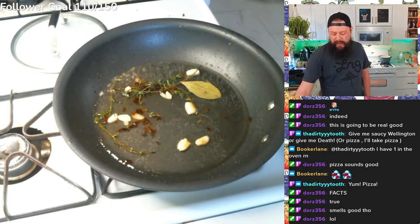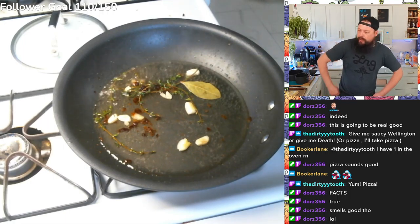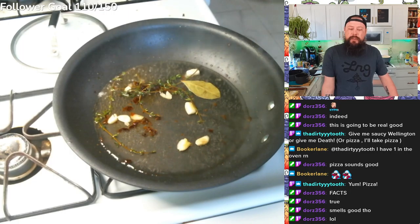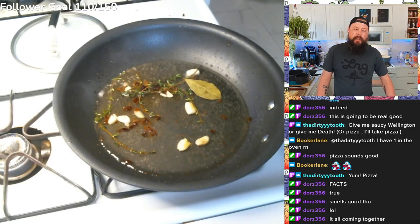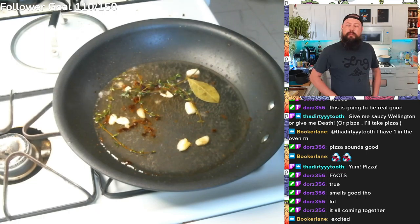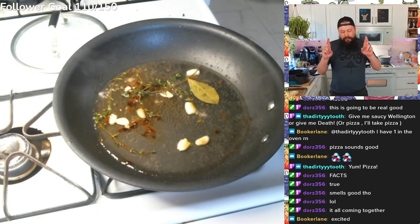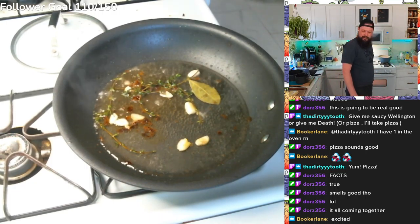Balsamic's going to go in last. We're getting close. We are getting close, folks. If you're just joining us, this is our first attempt at making beef Wellingtons. We're doing individual ones. They are in the oven right now. We are making a peppercorn sauce here to go with it. Our potatoes Lyonnaise are already prepared from the oven and sitting out. First attempt. We are hoping. We'll see.